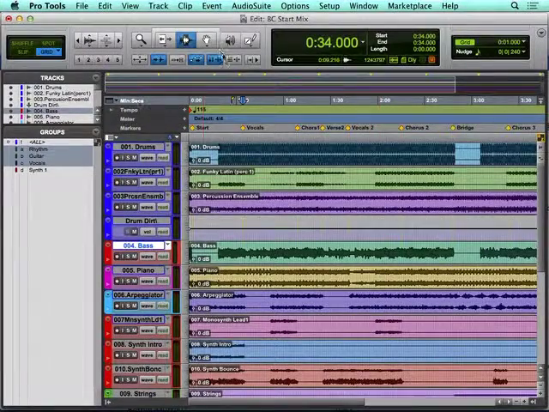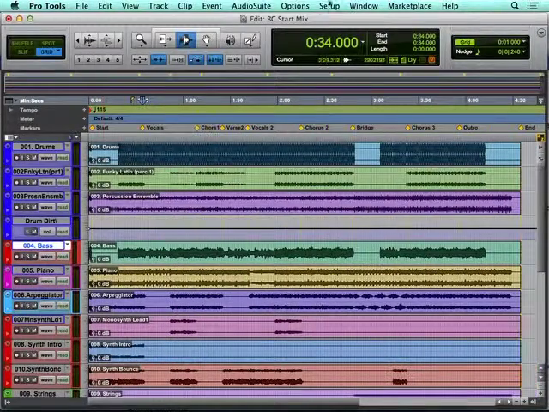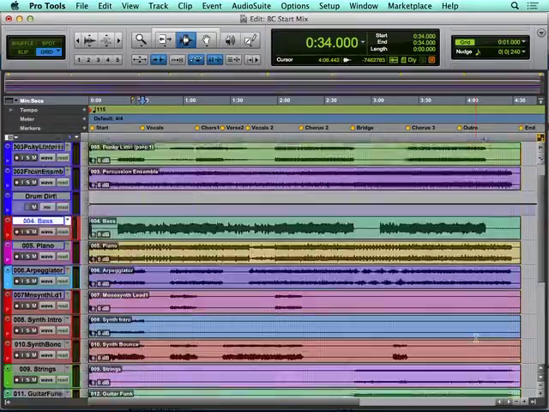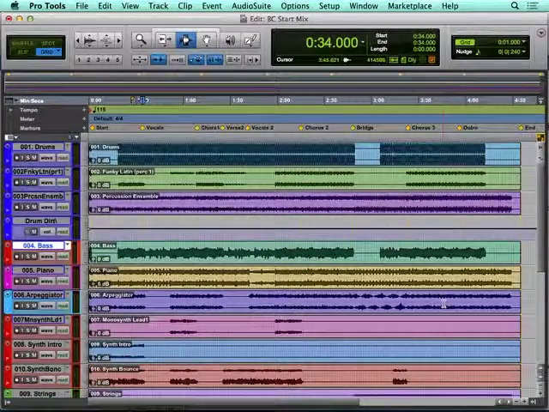Okay, it seems to have disappeared. When you do that, Apple 5, it will bring up your memory locations. It's a wee floating box. It's got all your markers in it and you just click on them to get to them quite quickly. Okay, I think I moved it away last week, so it's disappeared for the time being.